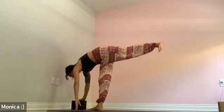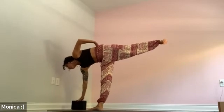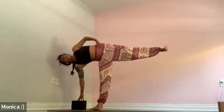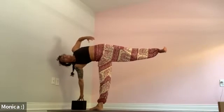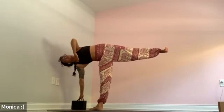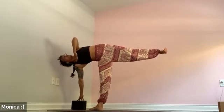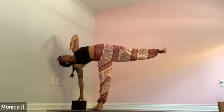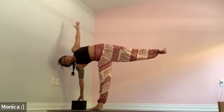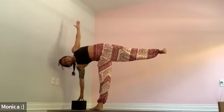Step into your right foot as you lift your left leg off the ground. Right arm can come to the floor or two blocks. And then start to stack your left hip on top of your right, back to the flex. And then when you can see the ceiling, then start to float your left arm up. Now again, option here to bring your palm to your chest and then physically rotate or revolve your heart up. Beautiful. Inhale. And exhale. Take another breath, inhale.